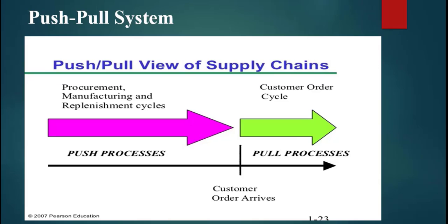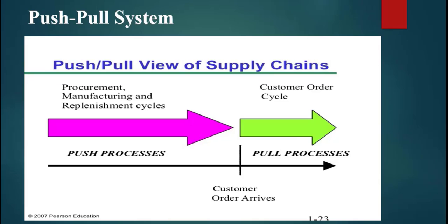So we have to choose the right system between push and pull. In the push-pull system, you can see the figure. The push-pull system is the supply chain process. There are two views, push and pull. This system determines when to respond to a customer order with minimum supply chain cost. Processes in pull systems are executed when a customer order arrives at the retailer. The retailers then fulfill the orders based upon actual demand. In basic terms, the customer pulls inventory from the retailer's shelf, while the push system does the opposite. Processes are executed in response to forecast and speculation based on demand signals.